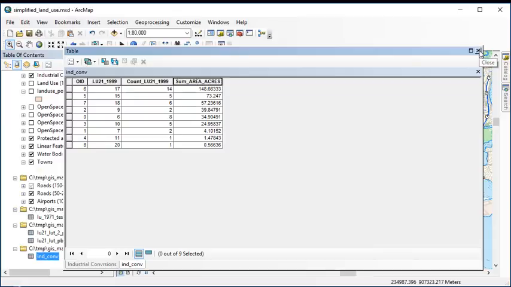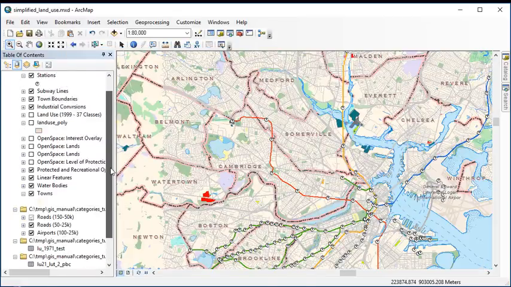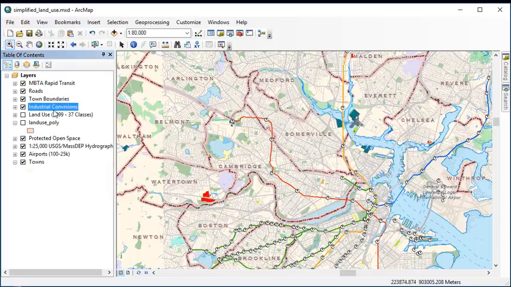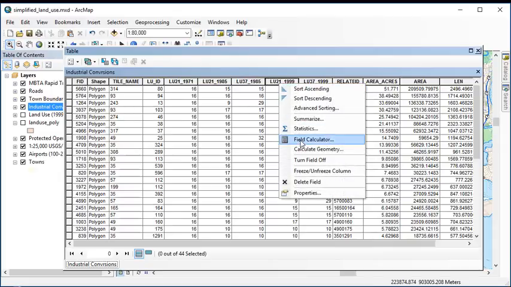So that's a summary. In the language of relational databases, a summary like that is known as a group by. You would say, give me the sum of area for these polygons and group by LU21 1999.